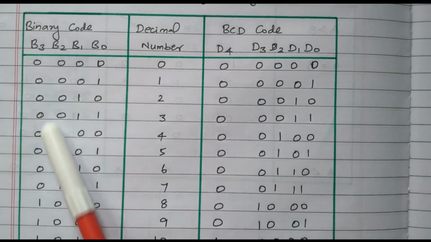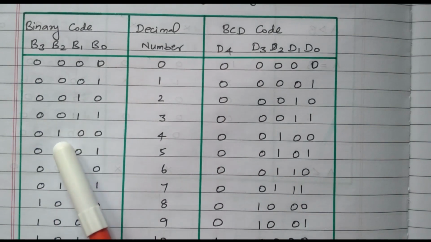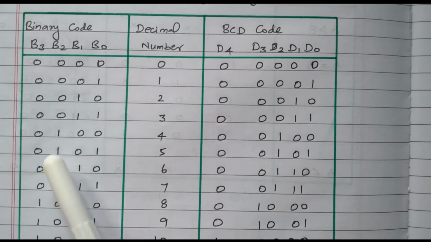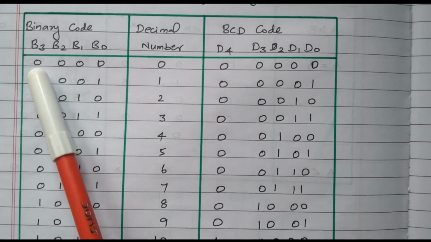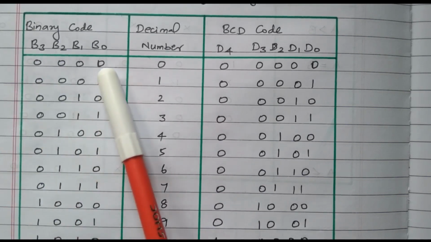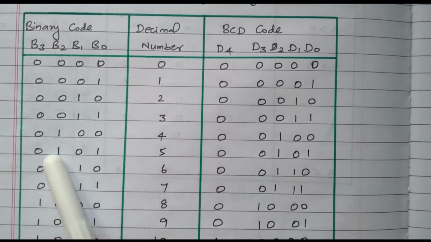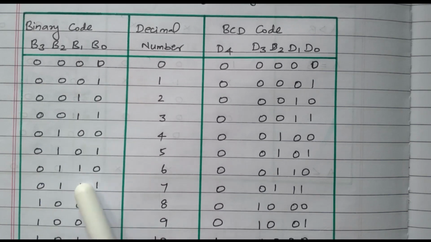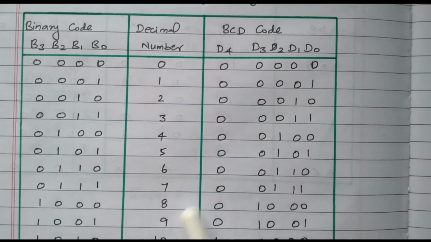So there are 16 combinations available: 0 0 0 0, 0 0 0 1, 0 0 1 0, 0 0 1 1, like that. It is simply represented: the first 4 digits it is 0 0, for 1, 2, 3, 4. Again we need to repeat 0 0, 0 1, 1 0, 1 1. Then 0 1 four times. Again 0 0, 0 1, 1 0, 1 1. Then 1 0, like that we can repeat. So from 0 to 9, the value of D4 is 0.